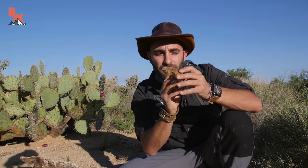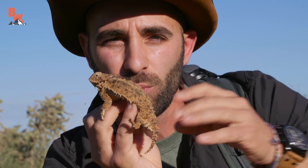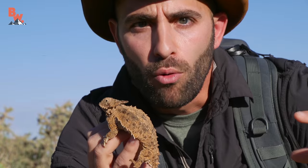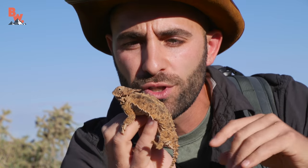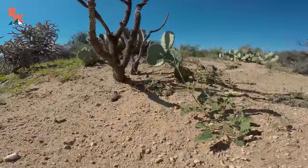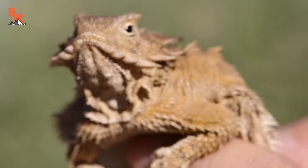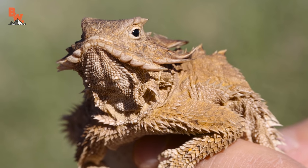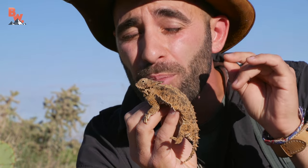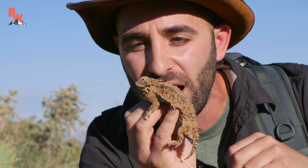You'll notice that this lizard is kind of puffing up its body — that is another defense mechanism. What they'll do is stand up on all four legs, puff up their body, and go like that towards a predator. Now, if you were a coyote or a bobcat and you came into the environment and saw this lizard all puffed up and covered in spikes, you'd probably think to yourself, yeah, that doesn't look like something I wanna eat. However, if puffing up the body doesn't deter a predator, this lizard is actually capable of shooting two little streams of blood right from the corner of its eyes.